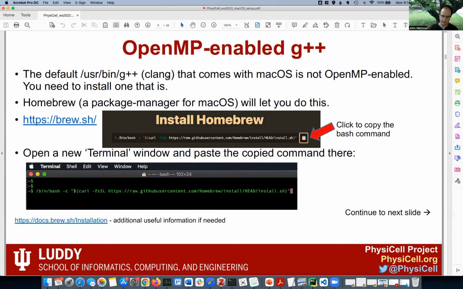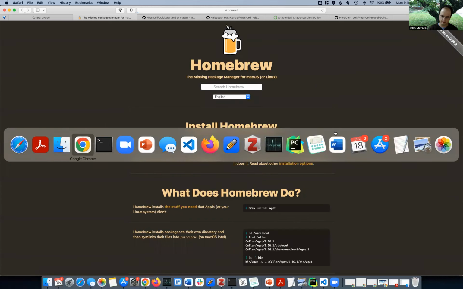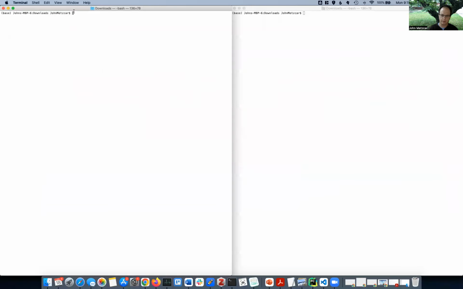So the way that we're going to get that is by using Homebrew, which is a package manager for macOS. So following this link, it opens up the Homebrew website. This will copy the link to install it to your buffer, and then you can go anywhere.